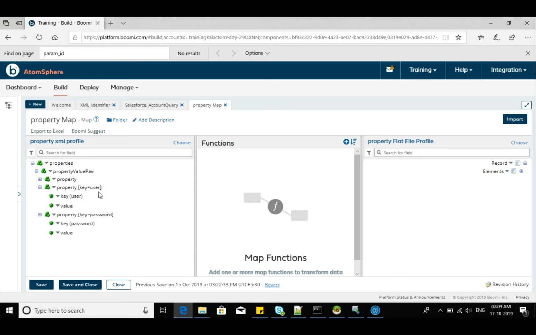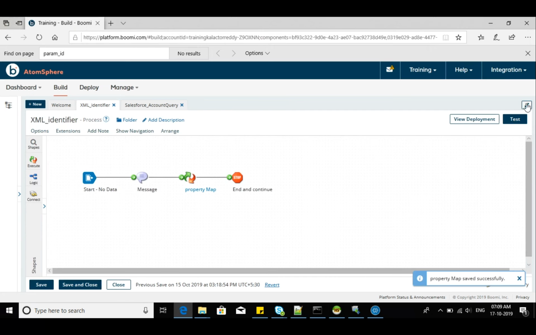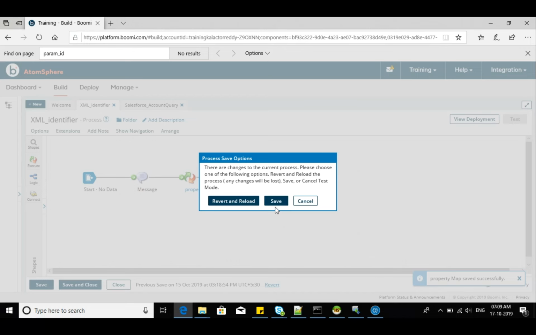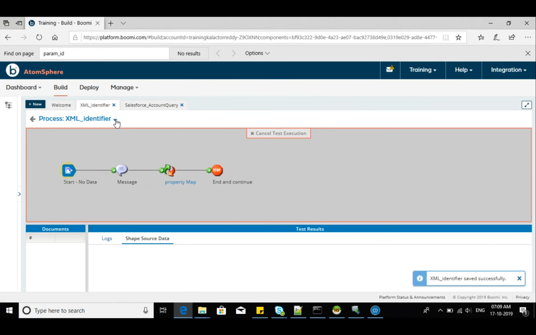User password is case sensitive, it needs to match exactly. So the identifier and qualifier, these two features are very good, but this is only applicable for the XML profile. No other profiles.